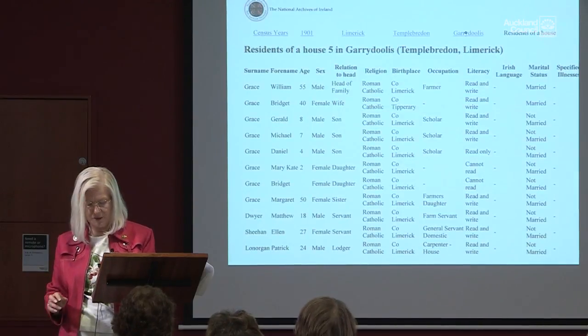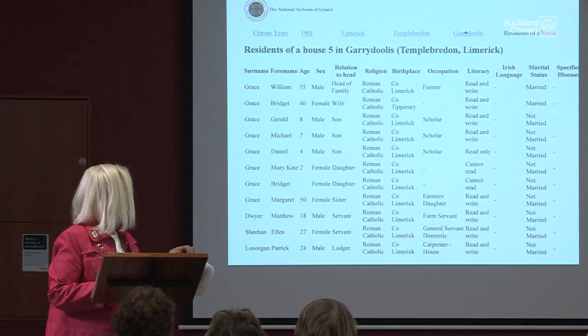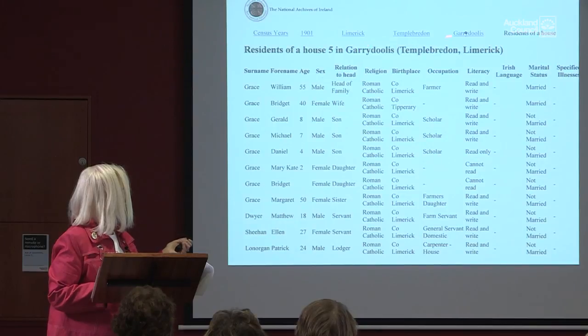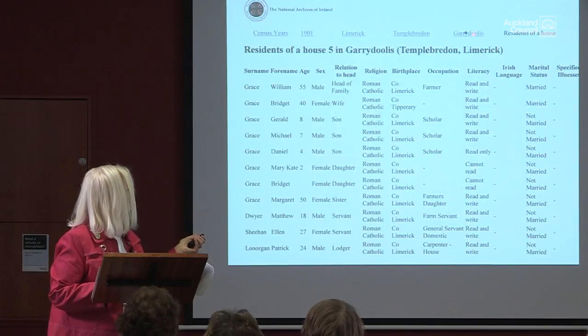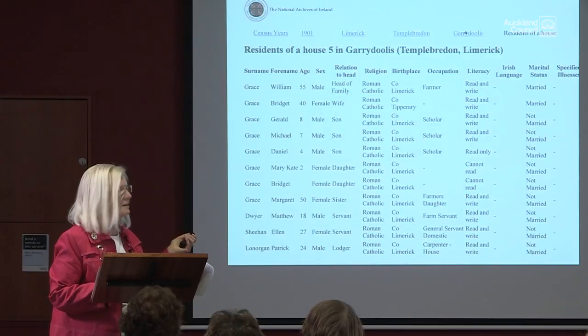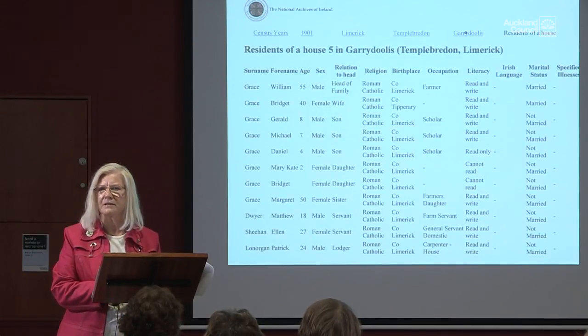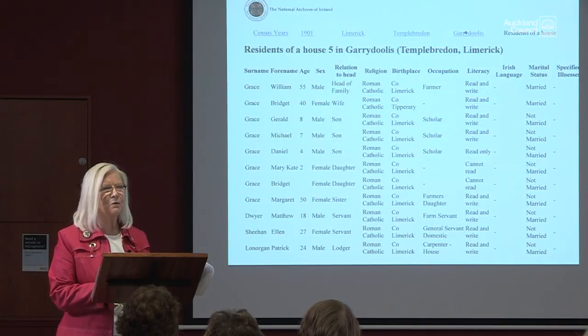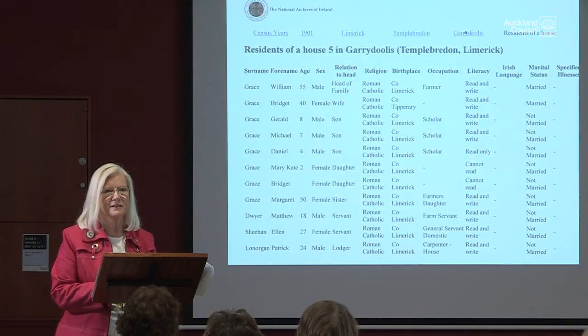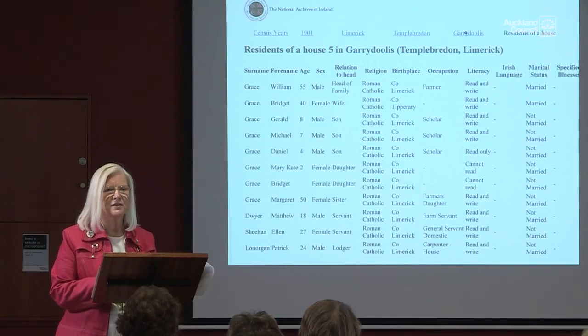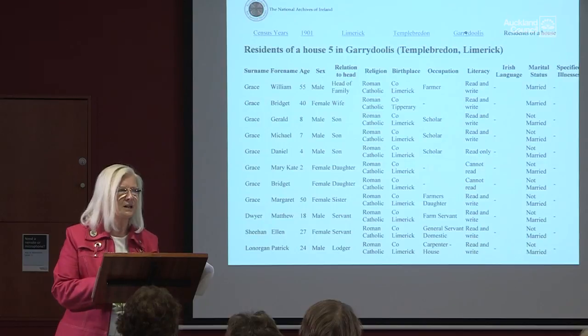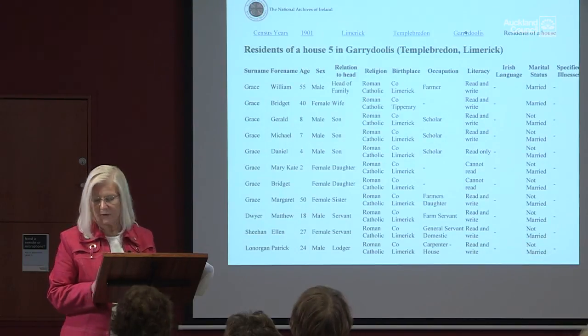I've put this up here. It's a 1901 census in Limerick, and it's got your headings across the top here. And this is a particular family that's living in the parish of Temple Bredon in the townland of Garrydoulis. Now, if you put a map up, I'm not sure that you've known this, but if you were to click on Garrydoulis or click on Temple Bredon, you would find all the townland names in that parish. And if you clicked on Garrydoulis, you'd find all the neighbours living next door to this family of Graces. But it was mainly the townlands I wanted to tell you about under each parish name. Because if you went into the townland and the spelling wasn't quite what you're looking for, on this occasion, you could use the parish name to go into your townland.